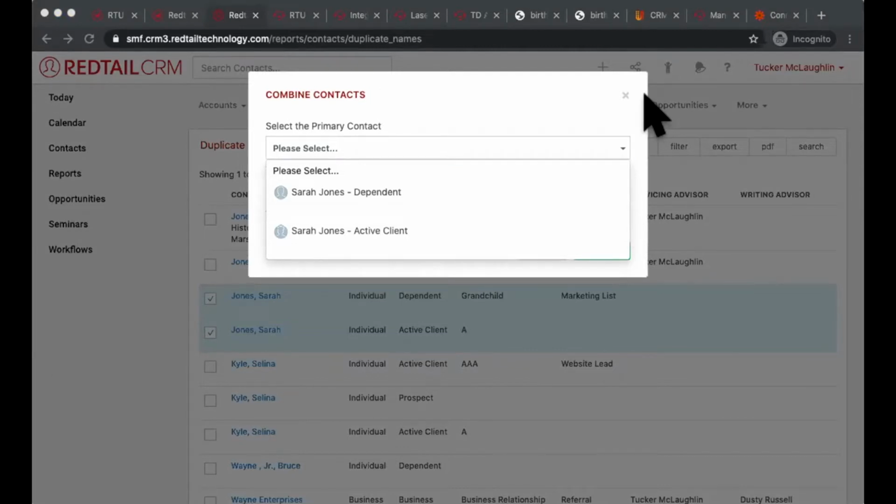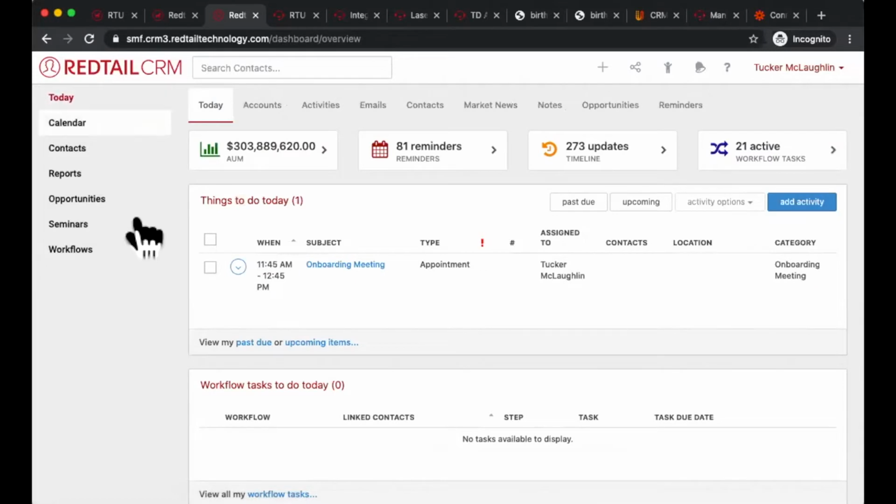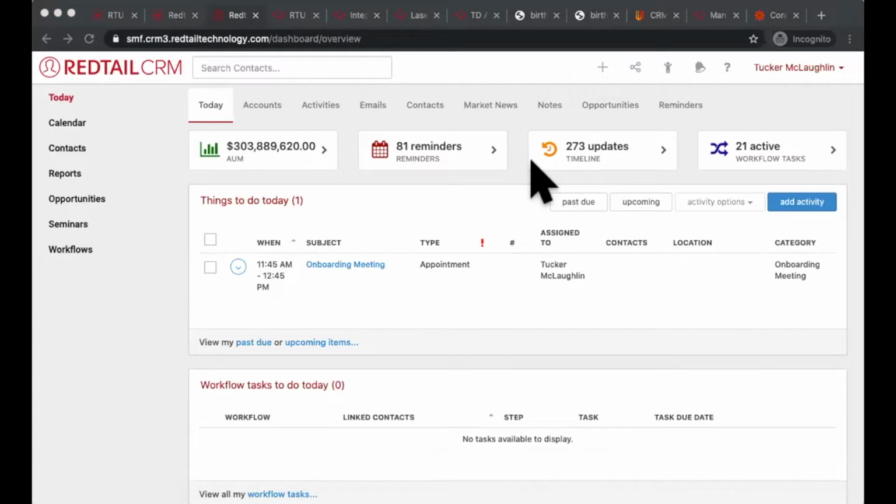You want to think of those things that a contact can only have one of, like date of birth or social security number. If there's two dates of birth on these records, we're not going to take the average of the two and give you a new date of birth. Instead, we'll ask you to select one as the primary record that the other one will combine into. So nice softball one there in cleaning up history. Do this report annually, biannually, quarterly, just to make sure you're not wasting time later with contacts that are duplicated.